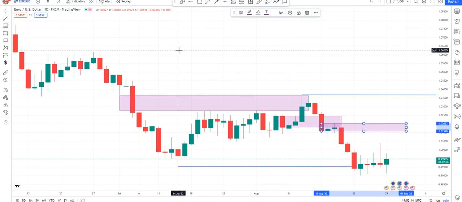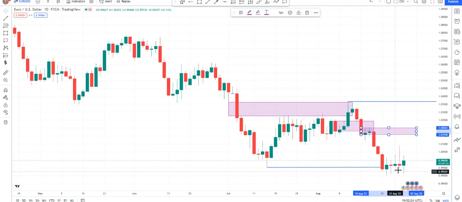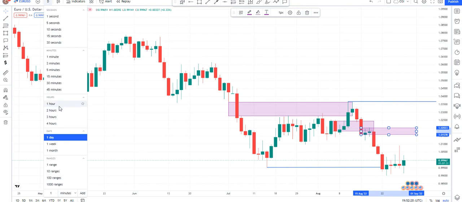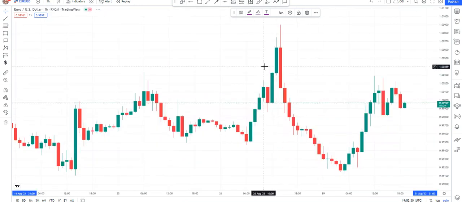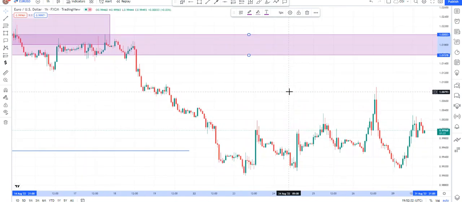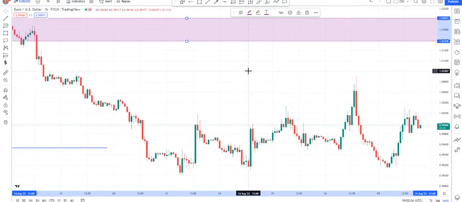So basically, what we're looking for is where are we going, and where should we try to enter? So that's basically what we're looking at. So looking at this now, taking out liquidity here, we'll go down to a 1 hour chart. Let me just go down to 1 hour chart. I've spent quite some considerable amount of time here.